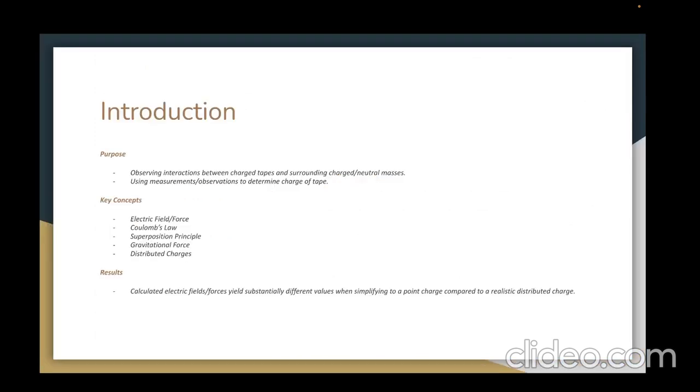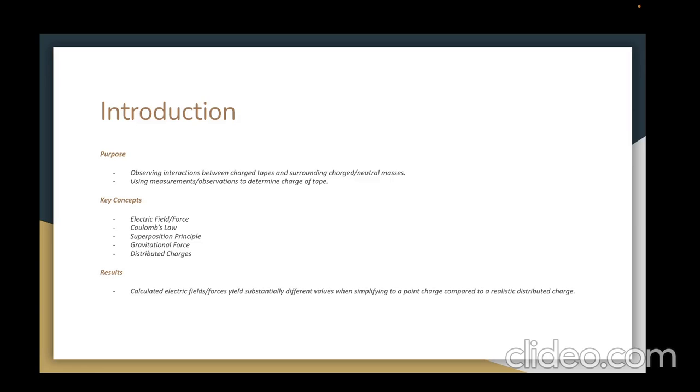The purpose of the lab was to observe interactions between charged tapes and their surroundings, which could either be charged or neutral. Additionally, we're using measurements and observations to determine the quantity of charge of the tape. Some key concepts you need to know are how to calculate electric field and force using Coulomb's law, the superposition principle, which tells you how to calculate the net electric field and force of multiple point charges, the gravitational force, and the concept of distributed charges and how they are calculated.